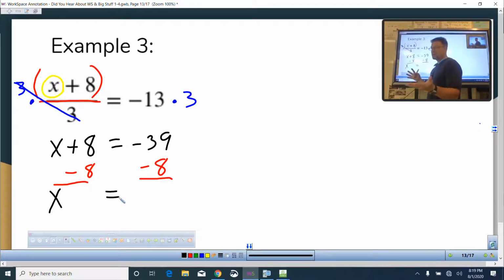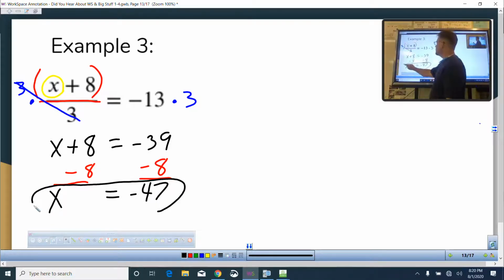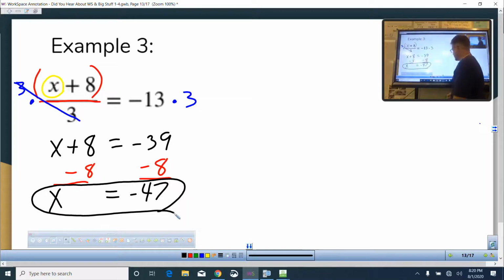many of the mistakes people will make come from the top 3 issues. What they do to one side, they don't do to the other. They add and subtract unlike terms, and they don't multiply and divide all the way through. The primary mistakes people make. If they have any idea what to do at all, those are their biggest common errors. Okay, and it's stuff that we know better to we can fix. So let's try to make it a big deal so we can rely on those things. So here we go. We could plug that in and make it all good. So that one looks scary, but not too bad.